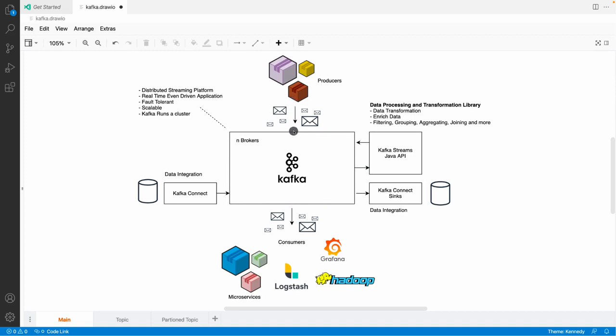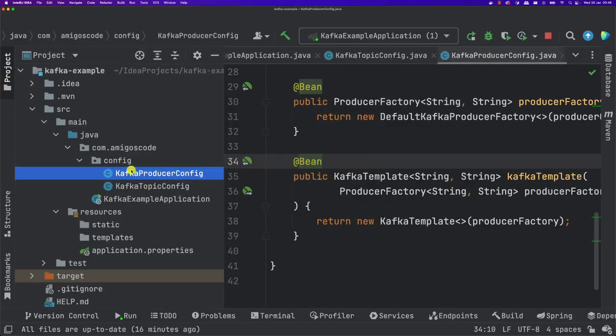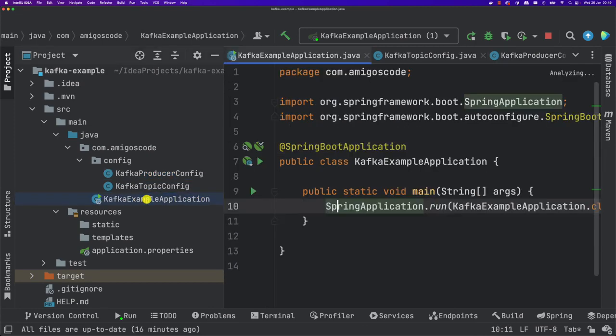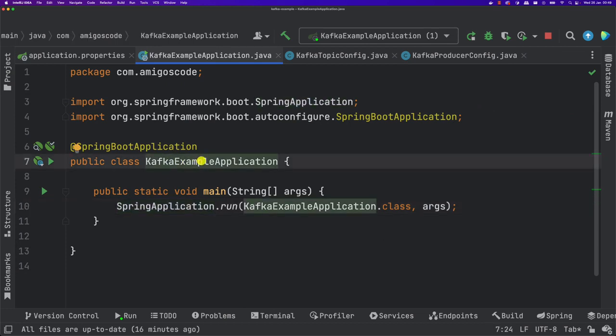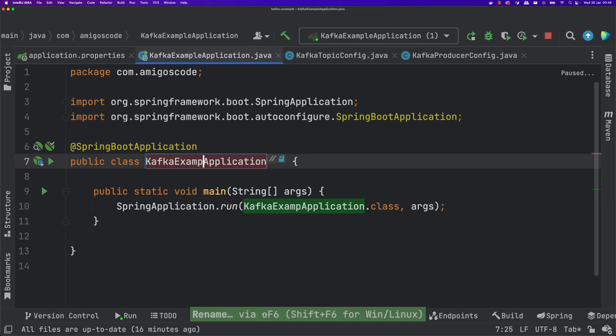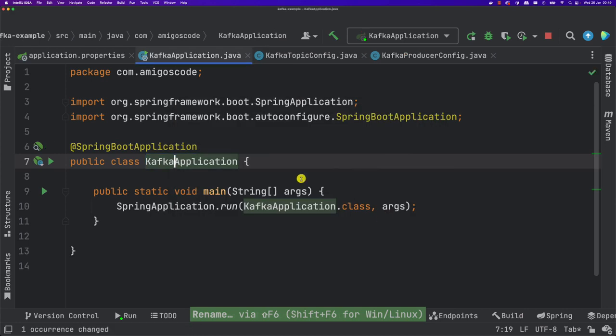So let's open up IntelliJ, and within the project, open up the Kafka example application in here. And this really should be named maybe KafkaApplication. So let me just rename that to KafkaApplication. I think it sounds better. Okay.